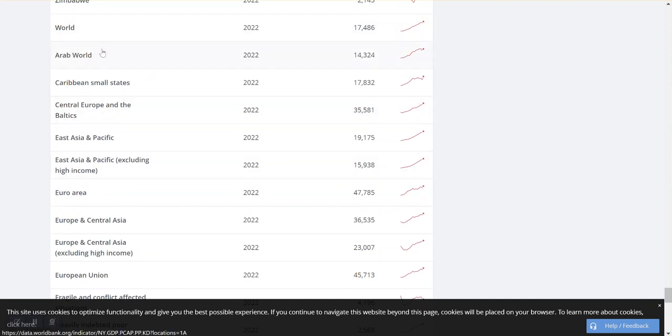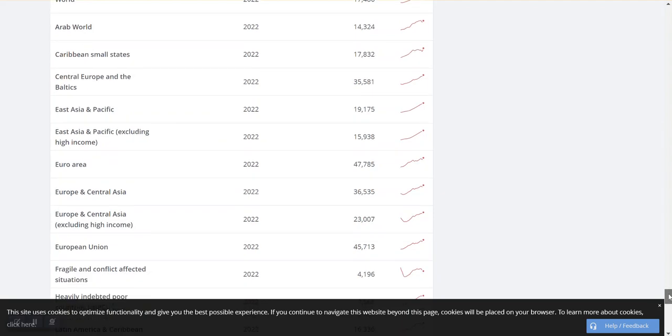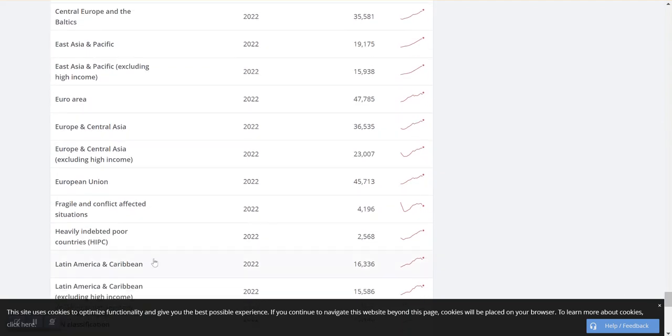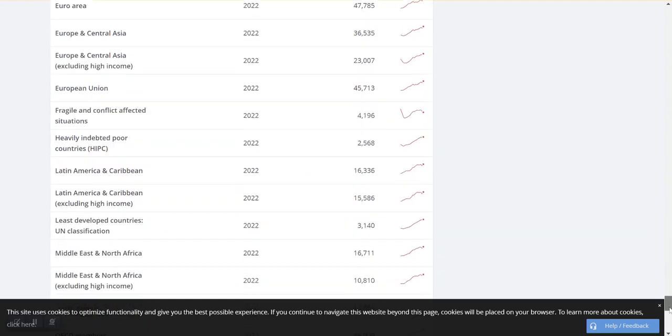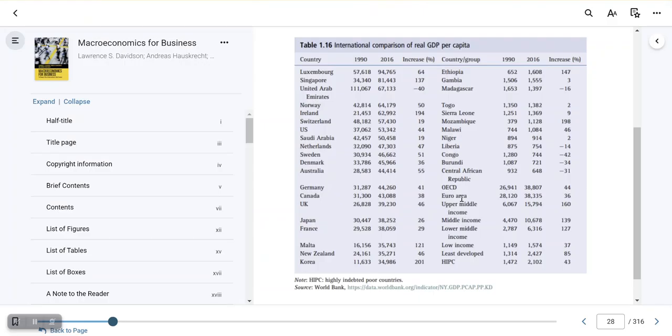World, the Arab world, Caribbean small states, Central Europe, the Euro area, the European Union, highly indebted poor countries, right there. So we can find these predetermined classifications of different areas and see what their real GDP per capita was.